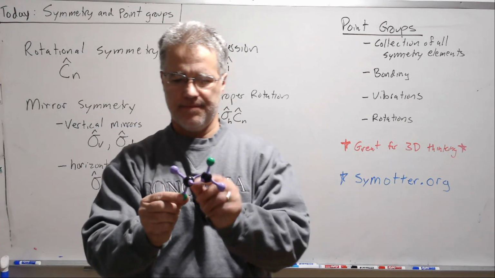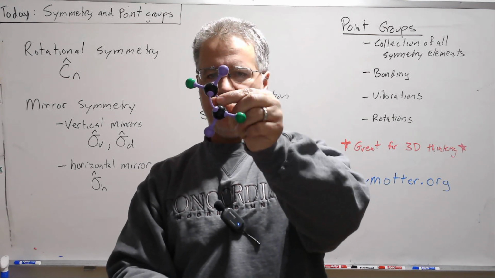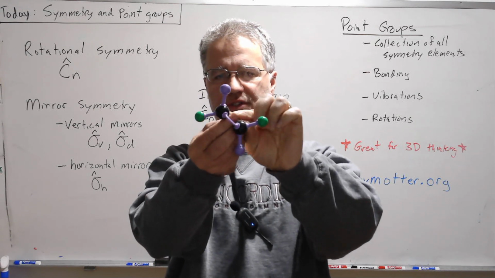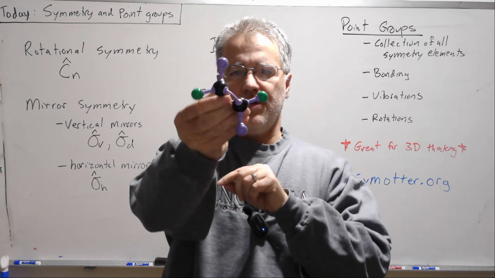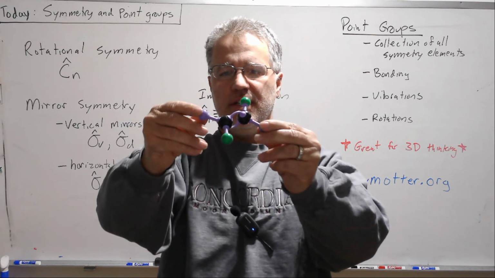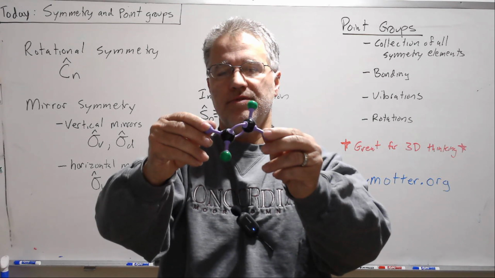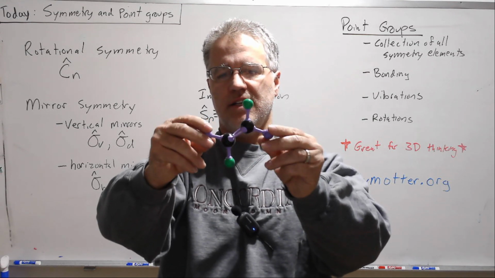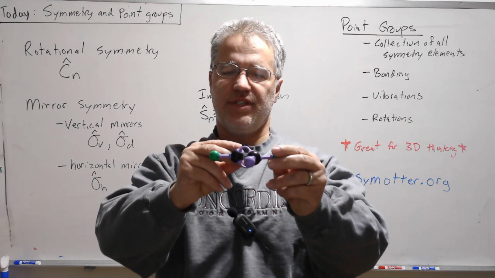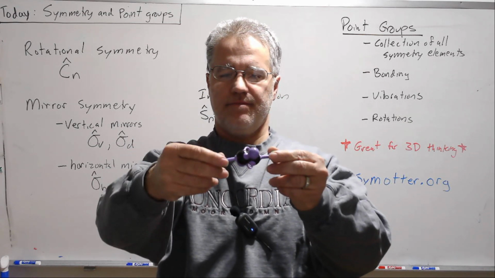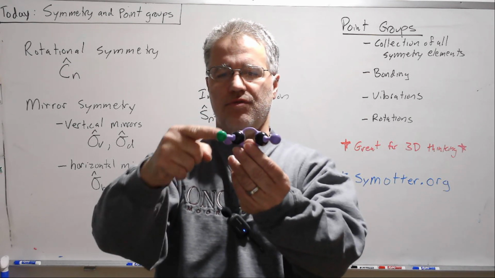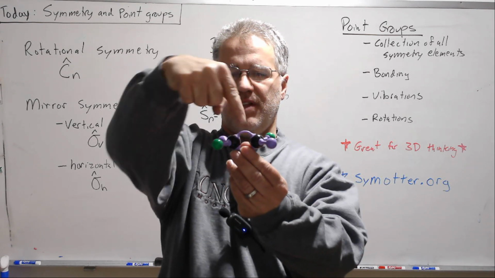Let's look at this one. So this one, not too symmetric, but it looks like there might be because there's these 2 greens and these 2 purples. So I can rotate those into each other. It's not linear. So I have a C2. I don't need to worry about the C3 or higher. And so I now look for perpendicular C2s, and I can try that, but I can't. There's no. So again, this is the principal axis.